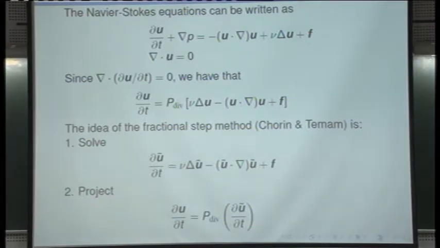Now what is the idea of fractional step methods, or those original so-called projection methods? The original name was projection method because of this. The idea is, if I have to find u such that du dt is the projection of a vector that depends on u, I'll do the following. First, I will skip that projection. I will split that projection. I will solve this equation, and then I will project. So that will not be my solution, but then I will project. As simple as that. And that will give me, hopefully, a good approximation for the final solution.